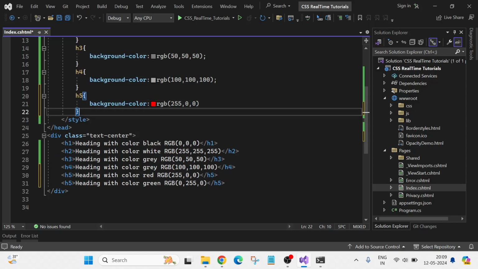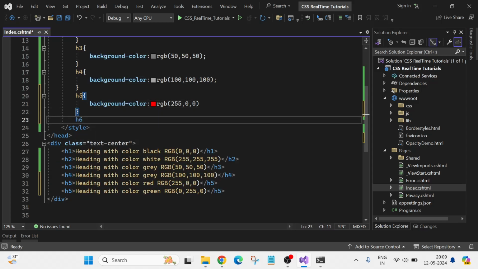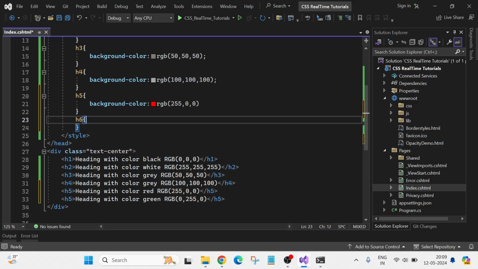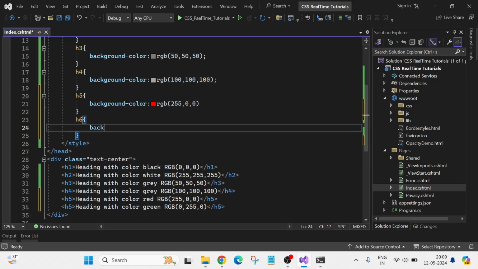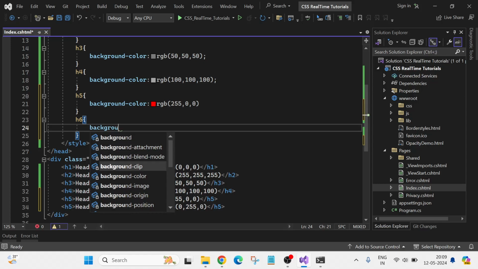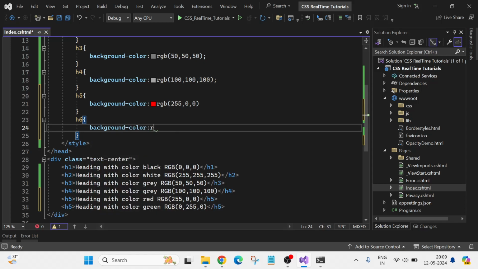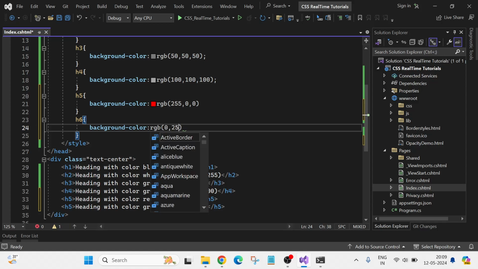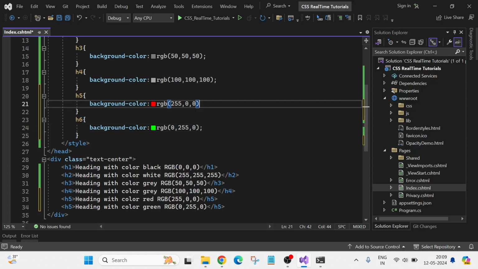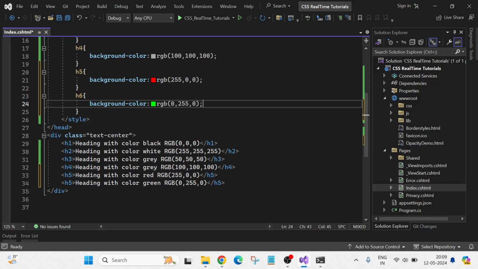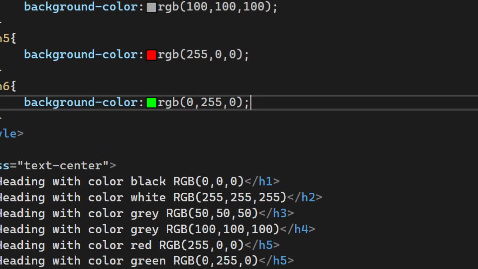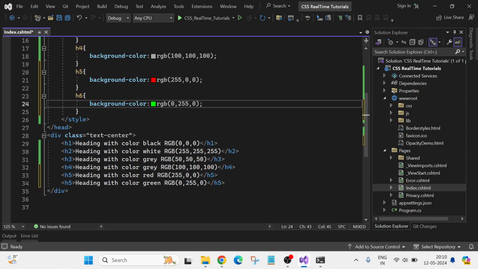So let's give style for H6, background color RGB 0 comma 255 comma 0. Don't forget semicolon. So here you can see green color is reflecting.